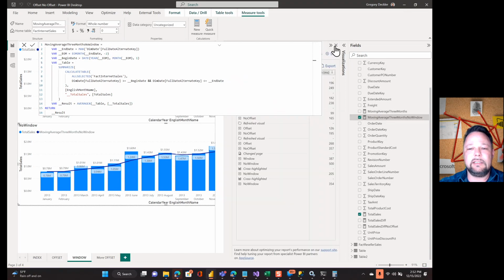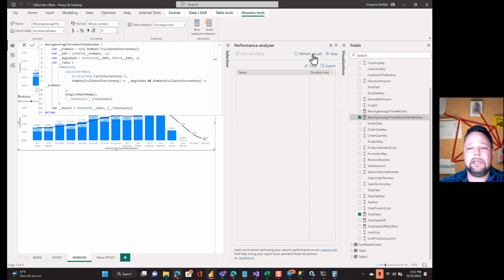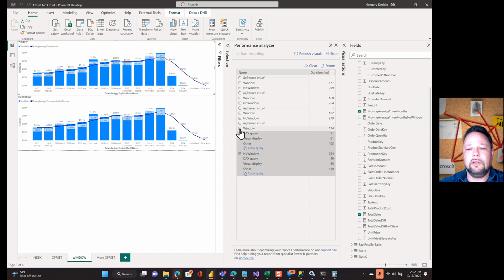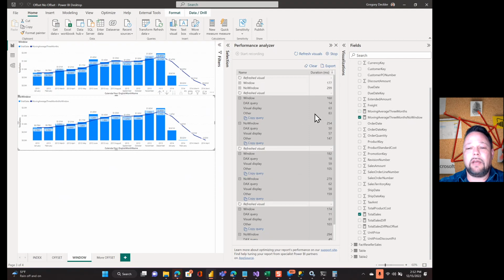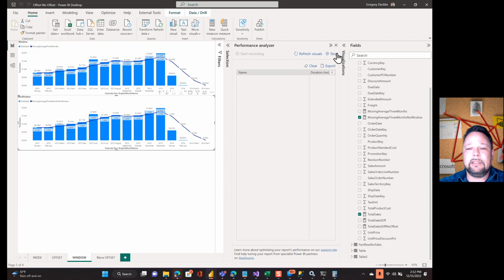Now, again, I don't know if I've tested this one too much, but let's go ahead and test it right here live. So yeah, it's definitely faster, and let's see what our DAX query looks like. So 11 versus 49. Again, we're talking milliseconds here, people. Is it going to be noticeable to the average Power BI user? Maybe, maybe not. I doubt it. So let's go ahead and clear this and stop.